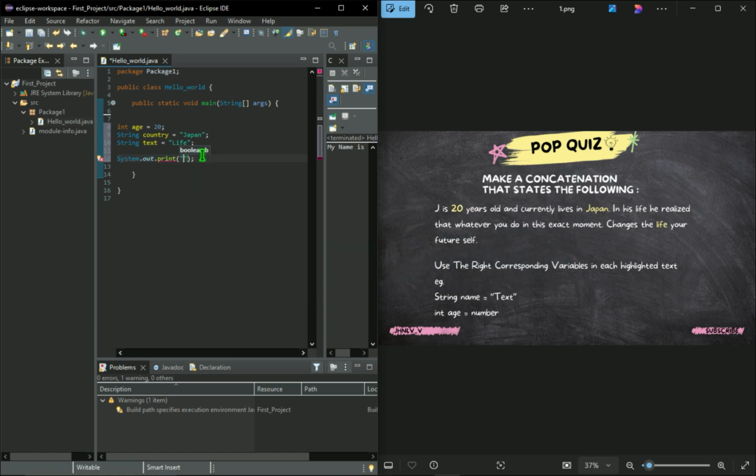Let's print "Jay is" plus age, age 20, so that builds the words Jay is 20, plus "years old", and "currently lives in Japan".